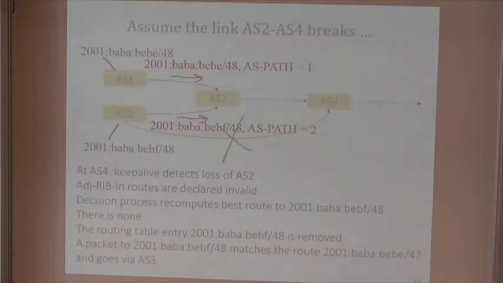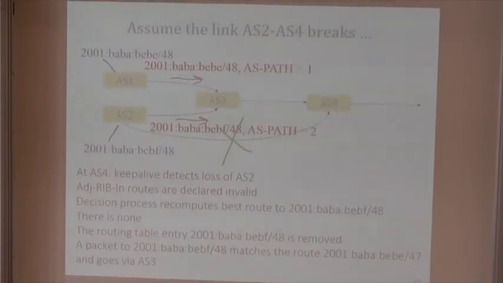Now it has lost this route, which was the only one it had, so it will simply have no route to this prefix here. BGP, as we have discussed, acts by update, withdraw, or add messages. So inside this domain, there will be withdraw messages for this route, so that all BGP routers here will delete this route, and there will be no route corresponding to this prefix here.